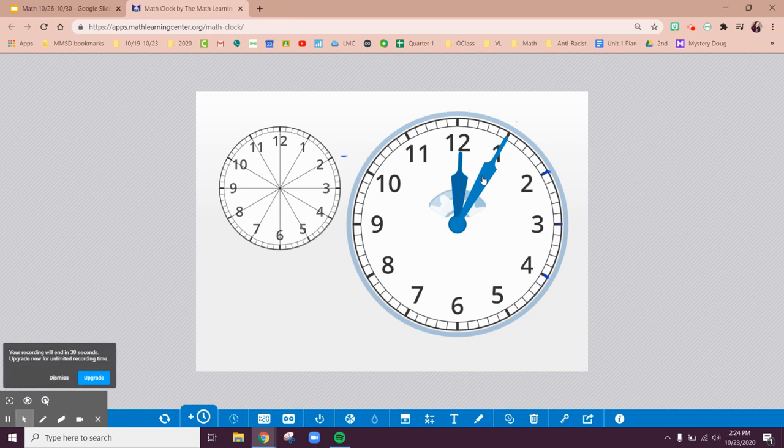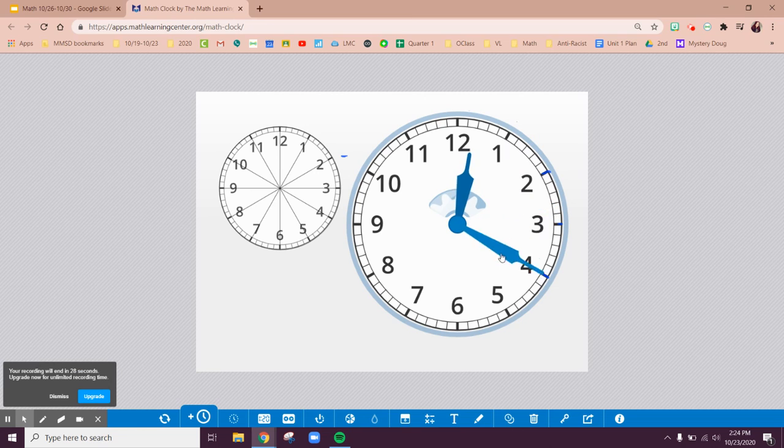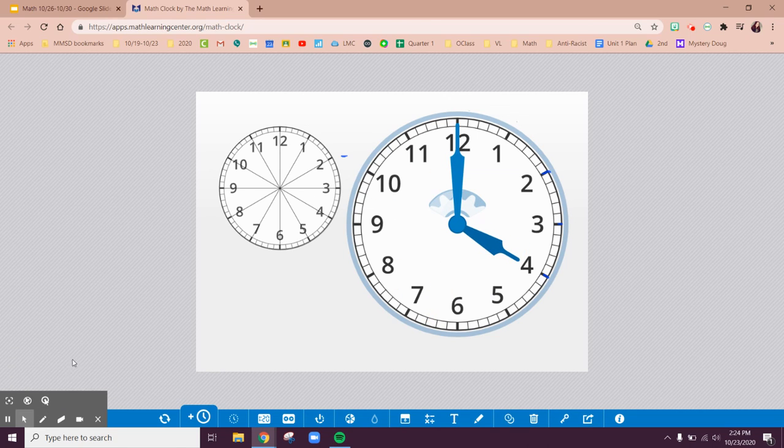So watch as I keep moving. I'm going to move the minute hand. It brings my clock to the 1 because that means 60 minutes have passed. That's an hour. Now we're at 2 p.m. Now we're at 3 p.m. Now we're at 4. So that's kind of how our clock goes around and around. Every 60 minutes is 1 hour.